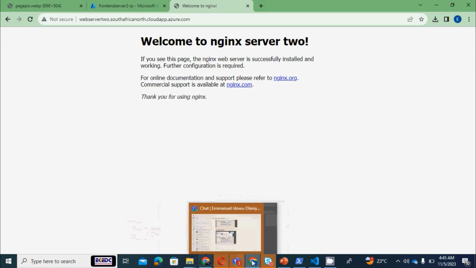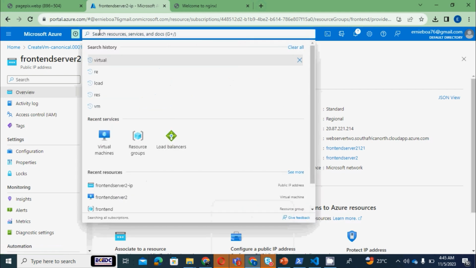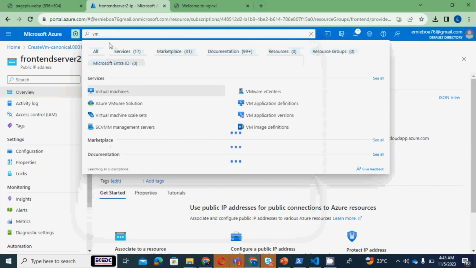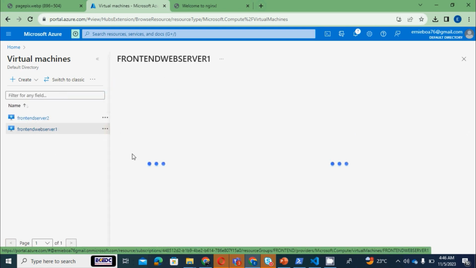That's fine. So let me go back to our portal. Let's go back to our virtual machines. So we have two virtual machines, server 1 and server 2. Okay, so let's look at server 1.